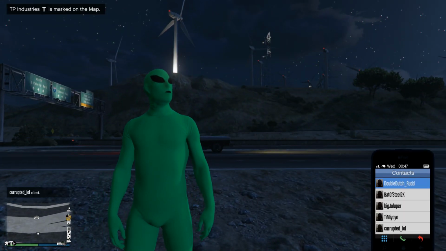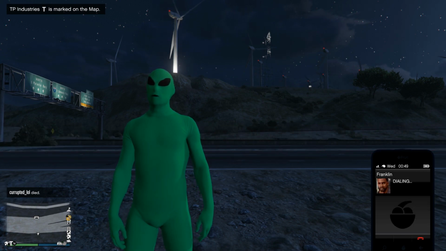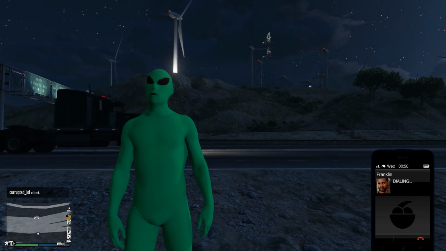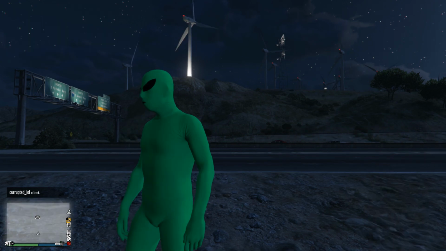And what we're going to do is we're just going to go into our phone. We are going to call Franklin. And now the payphone hits. The timer should be completely reset. Yo, what you need? Look at that. We can now request the payphone hit.